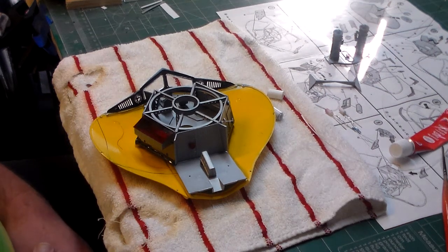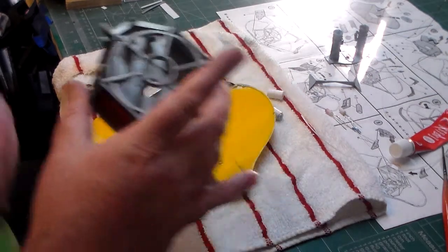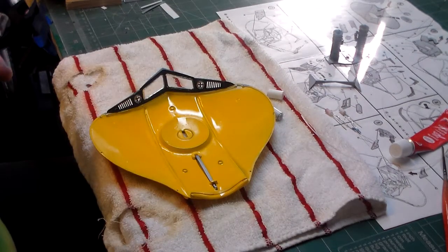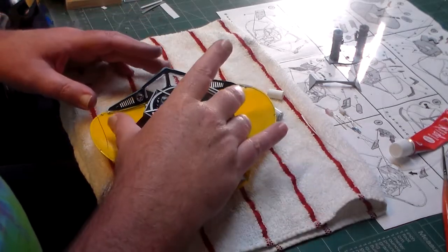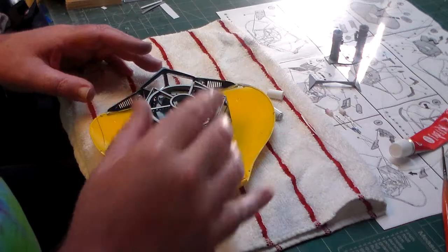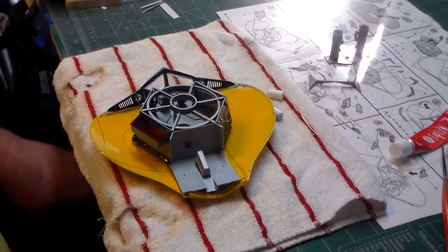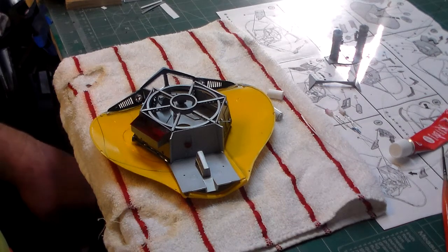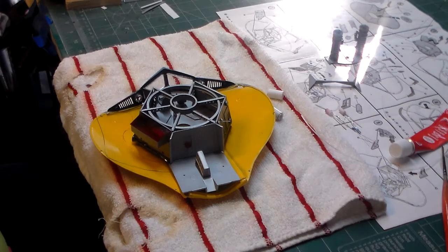Okay, here's another update on the flying sub model that I've been doing. Just kind of putting everything into place to see how it is, so nothing's really locked down yet. The top section got some wind blowing here, and every time I get a nice good paint job on it, the wind knocks things over and I've got to clean the whole thing off again and resurface it and repaint it again, and that's like the third time now, and I'm really getting annoyed with that, but I've got everything stabilized now, so it should be fine.